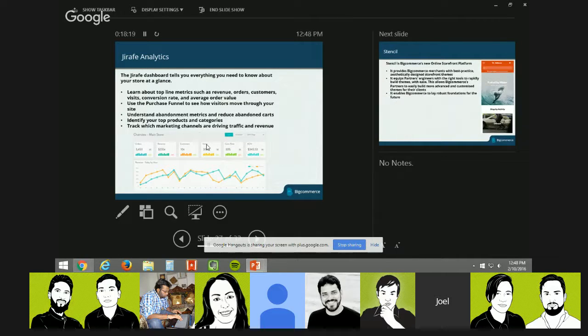Giraffe Analytics, you guys are probably pretty familiar with this. I don't know if it actually is coined Giraffe in our platform. We've kind of white labeled it, but the analytics that are in our platform today are available to all merchants. The only things that you would have to pay for are the insights reports. But we essentially white label Giraffe in our platform.